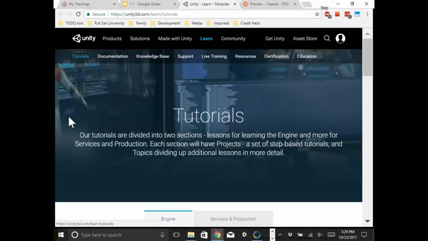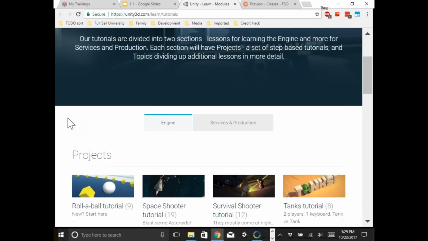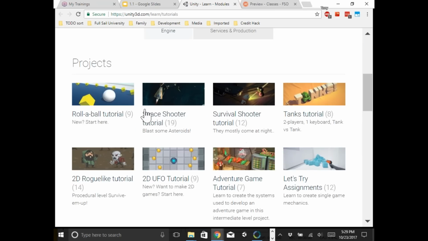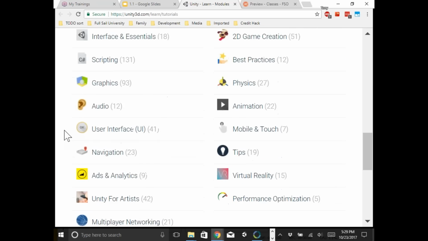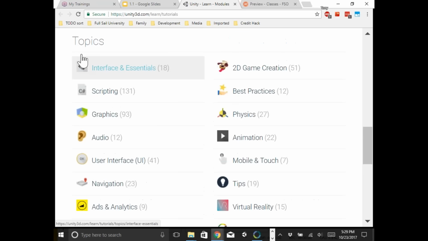If you scroll down on this page, you'll see a number of projects so that you can experiment with some other stuff if you're just generally curious, research above and beyond the scope of the class. If you scroll down, you'll notice these subsections of general topics.